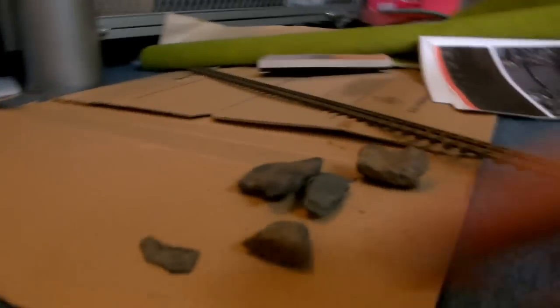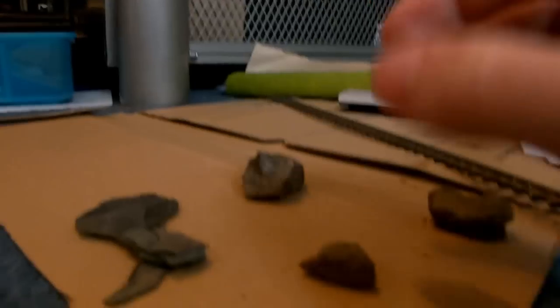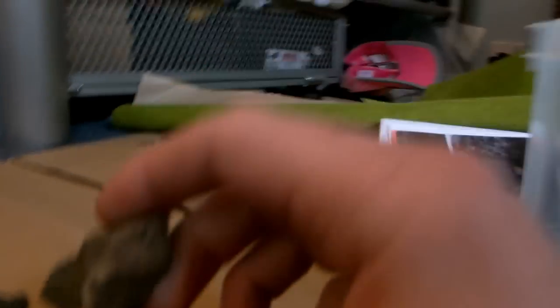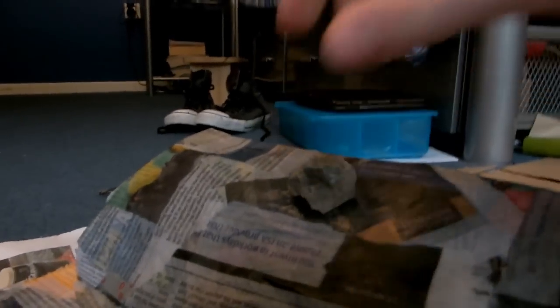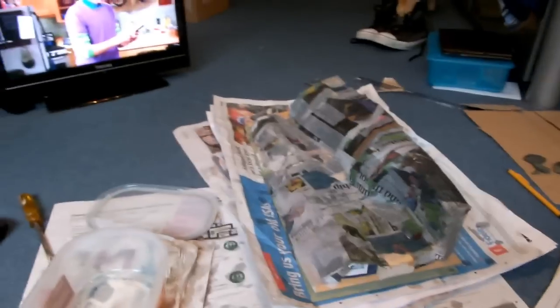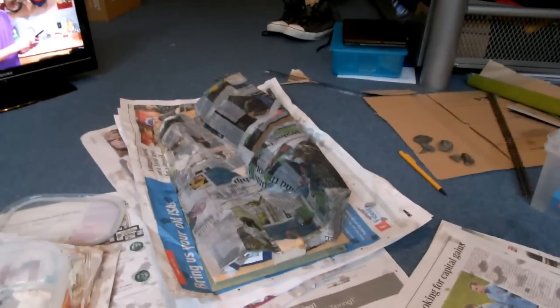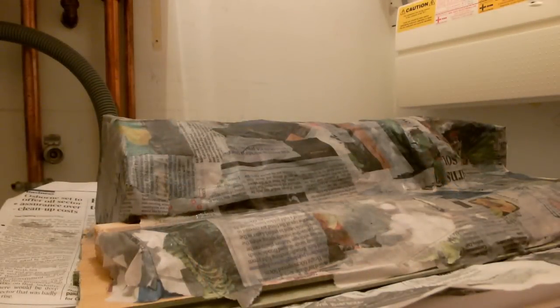It's got a whole newspaper worth of paper underneath it to stop my carpet getting glued. You might be able to see the shiny bits from the puddles of glue. Also, I finished Red Dwarf — I've been watching it from start to finish, so I finished Red Dwarf season 8 episode 8 yesterday, and then I moved on to the first series of Big Bang Theory. Just as good, quite different though. One thing: as you build scenery it kind of develops as you go. So I had no plan to make this a quarried out area — I was just making it and thought in part it would look quite cool. I think the support that was in here has slipped back, so now we've kind of been left with this ridge here.